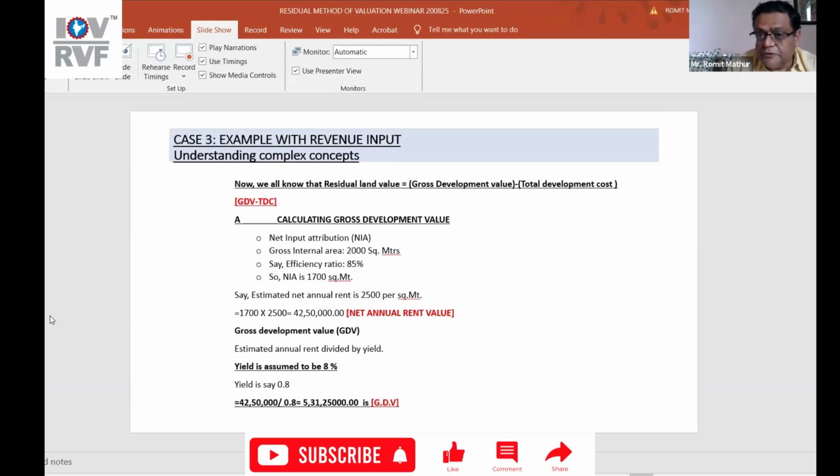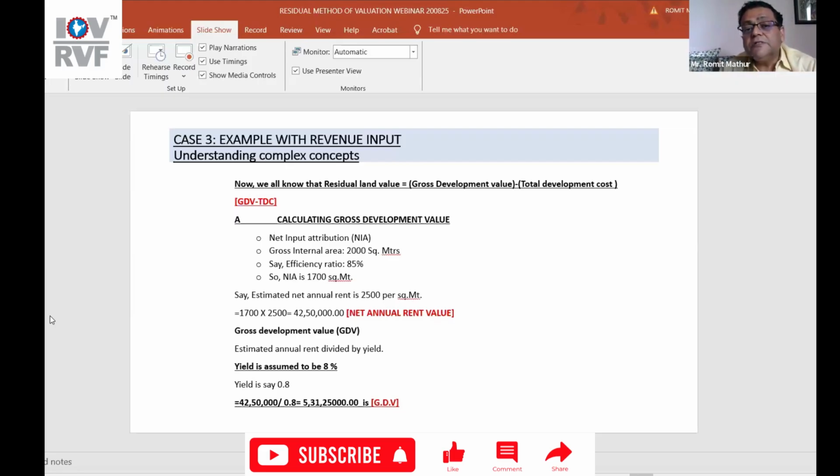Example with revenue input. You talked about if you're earning some income, then how do you account for it? It's a very complicated calculation. I do have the Excel sheets, but I don't know if you can really get into this discussion on the webinar. But I am taking this as an opportunity to explain the complex concepts in calculation. Because residual calculation, profit valuation may appear to be not that complicated as a concept. But when you get down to the nitty gritty, it can get very complicated. So to understand those concepts is very important.